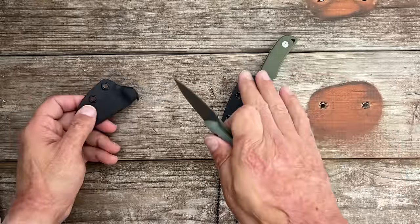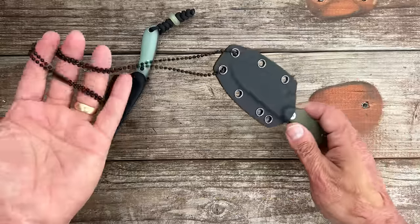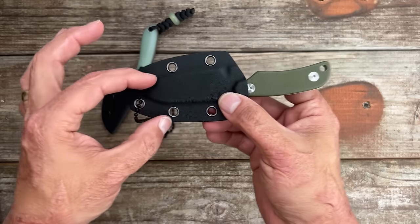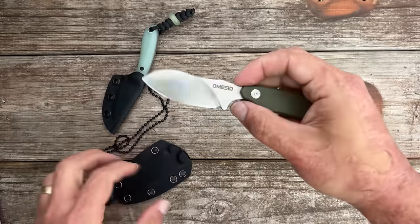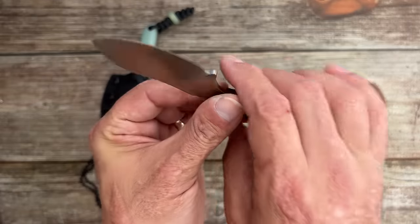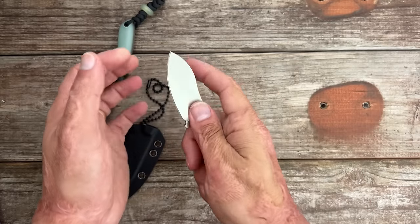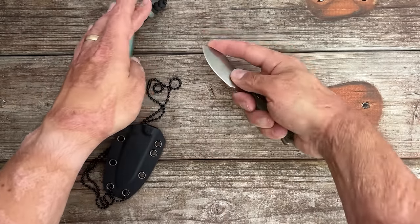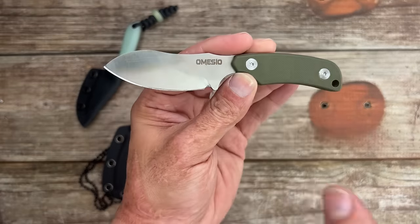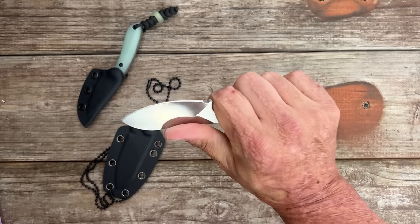I put this at number 10, but this is going to be the alternative. This right here is from Amicio — the Amicio neck knife. Comes with a ball and chain; that's how I tried to carry it, but I stopped because it started to rattle a little since it is thin kydex. Tons of lashing points. This is a small Nessmuk-style blade in D2 steel, full flat grind, G10 scales that are bolt-on. It's a three-finger grip. With medium-sized hands I can get a nice pinch grip, get down onto that tip, do drag work, and being that it has a low tip it's a very versatile blade shape. These come in at 26 bucks — a nice little small EDC fixed blade.